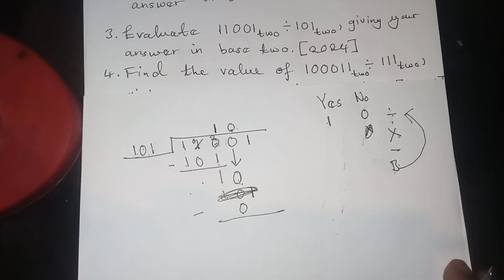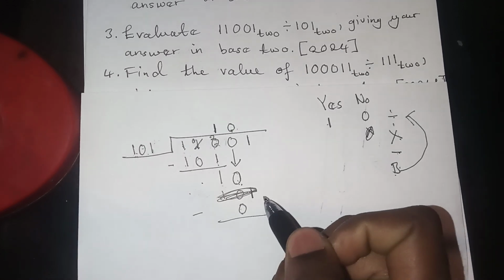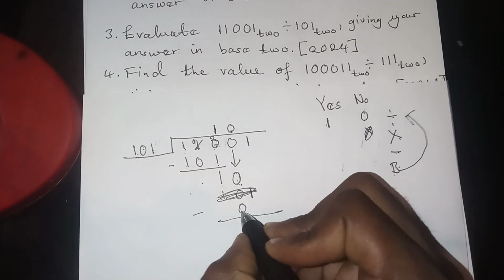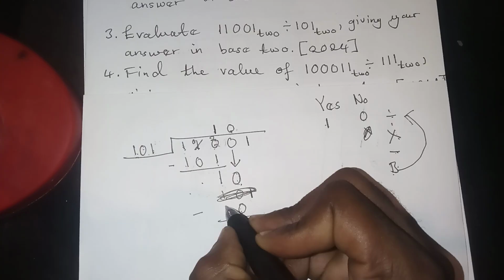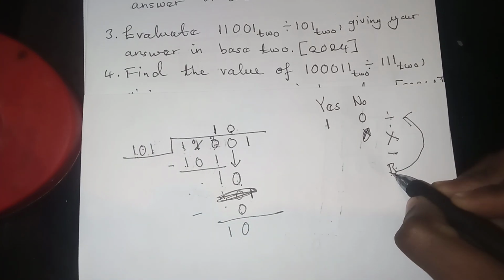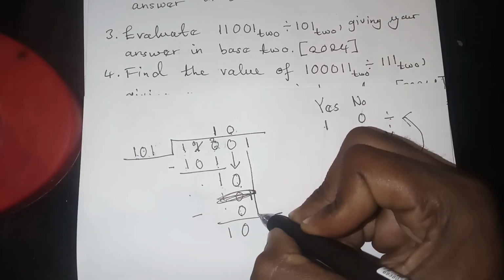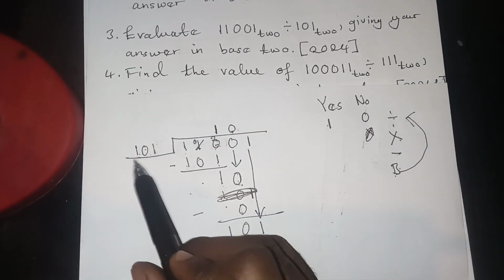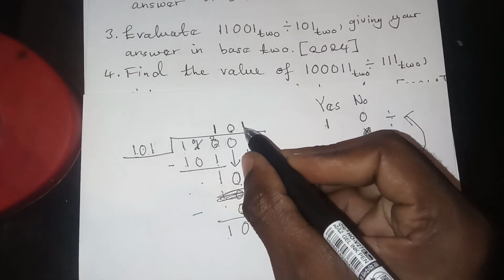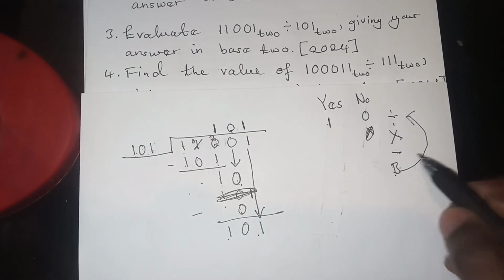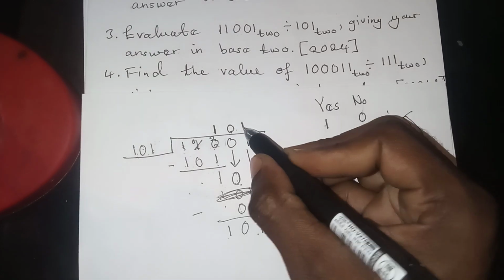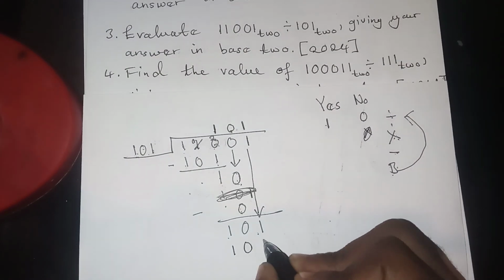It's solvable like this, but I don't want to confuse you. I just want to use standard methods. So 0 minus 0, you have a 0. 1 minus nothing, you have a 1. And then now after subtracting, you can bring this one down since we still have a digit. So 101 into 101, we have a 1. And then we can multiply 1 by this. Remember, after division, we have multiplication. So this times this, we have 101.